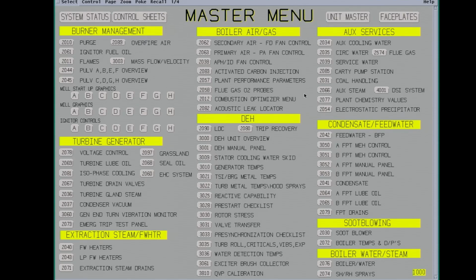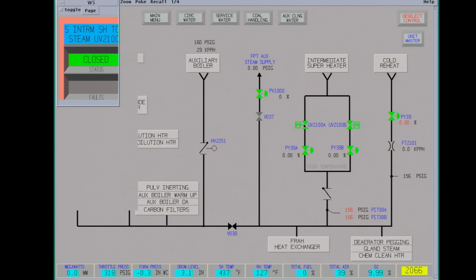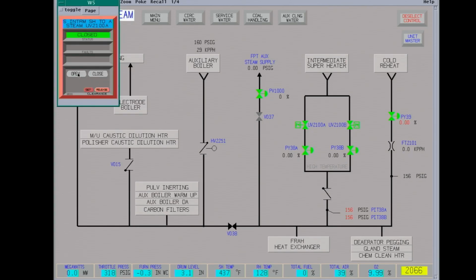Okay, we're going to start swapping the Aux Steam over. We got 318 psi on the main steam header. First, we're going to open up the block valve and just let the line start warming up. Right now we're burning diesel in the aux boiler for startup. So this will provide steam to the steam seals. We can put on the fan room air heating and any plant heating if it's needed.